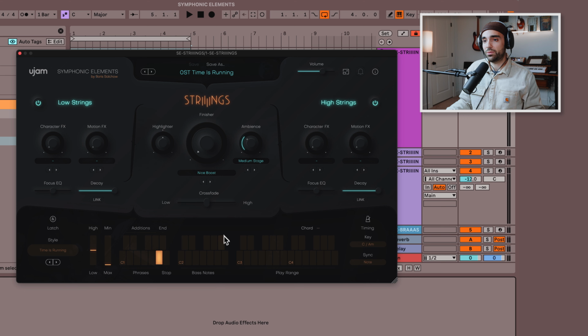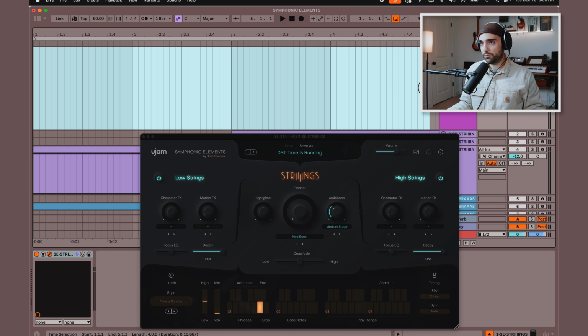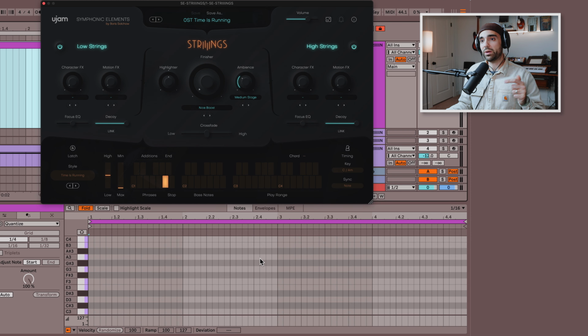Before we go any further, you might be asking yourself, well, I don't have a big keyboard and I don't want to play all this live. How can I actually start writing some of these phrases? Let's do that right now, because you don't even need a controller to be able to do this. In Ableton Live, I'm going to create an empty 4-bar clip. Now let's use what we just learned about these ranges of keys to write our string part.